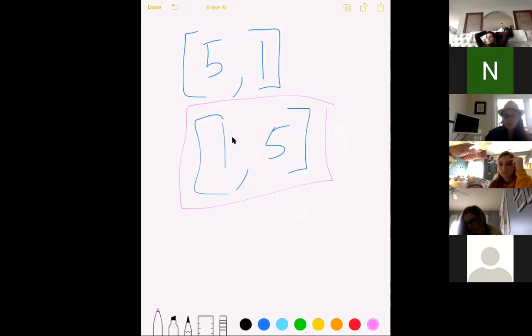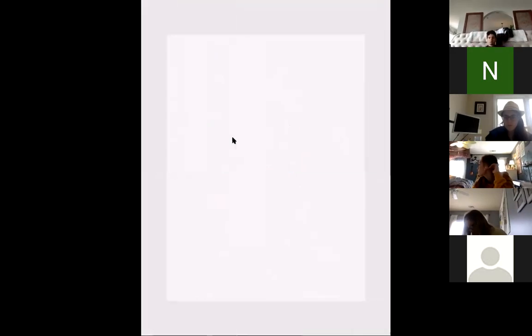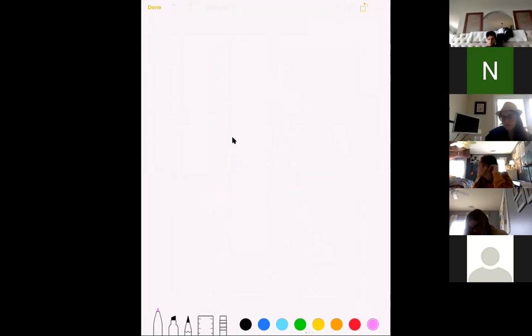What was the answer to C? I didn't write it down. So the answer for that one was no, there aren't any vertical asymptotes. And the reason why is because the minimum value for the denominator of the function would be -1. And -1 times 2 plus 3 is a positive number, which means it never crosses the x-axis. Thank you. You're welcome.